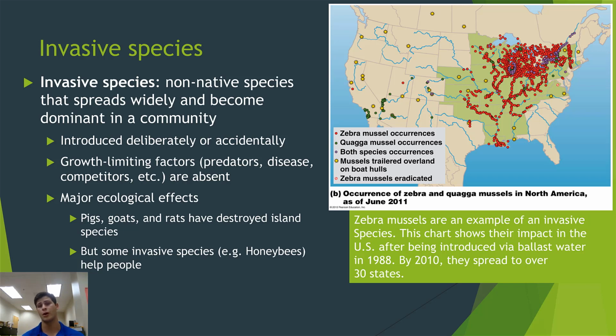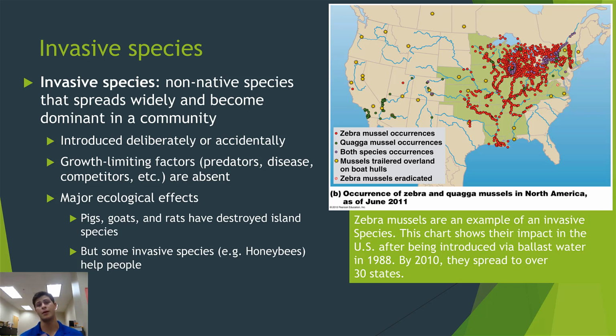Every once in a while, we'll try to introduce a non-native species into an environment as a way to control the environment in a way that we find favorable, but far more often, these species just kind of hitch a ride with us wherever we go. Maybe a plant or an animal gets a ride as a stowaway, and then as a result gets introduced into an environment that is not familiar with that organism. This happens all the time, and it should be noted that around 95 to 99% of such invasions fail.